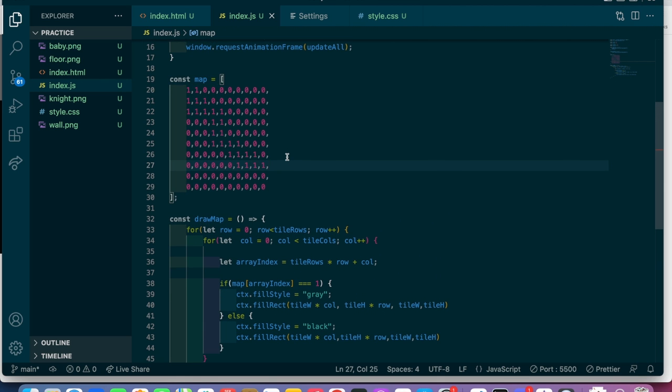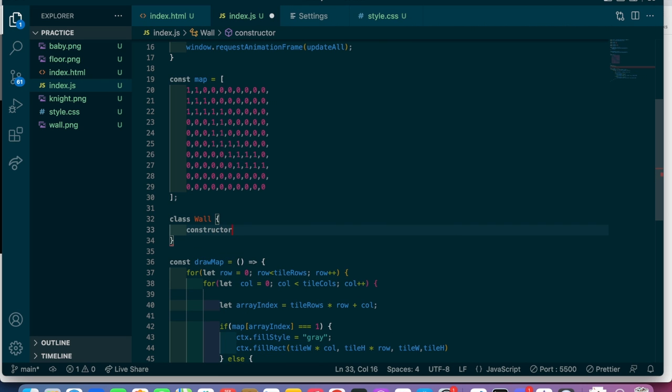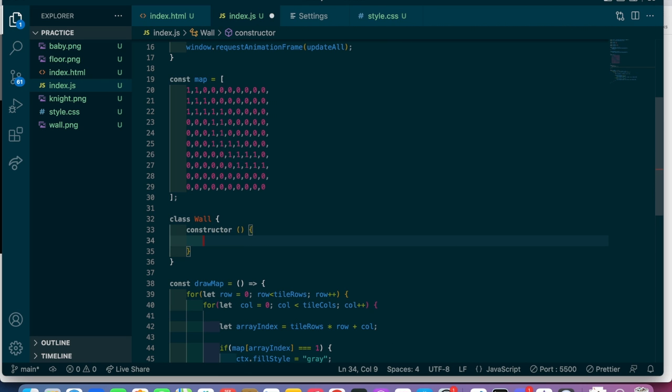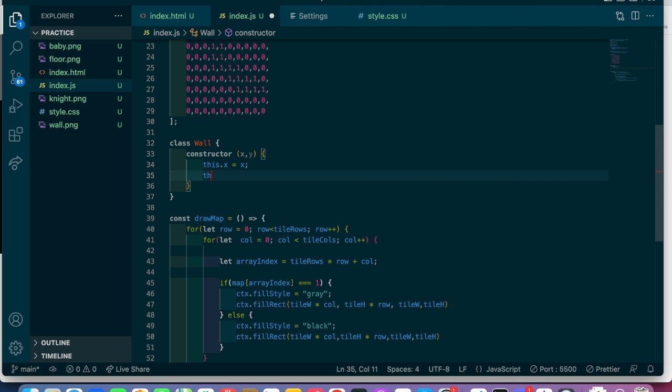So I'm going to make a class for the walls. Notice the walls are the zeros here. So I'm going to say class wall. It's going to have a constructor. And basically, I want to pass in an x and a y value inside of every wall I make. So I'll say this.x equals x and this.y equals y.